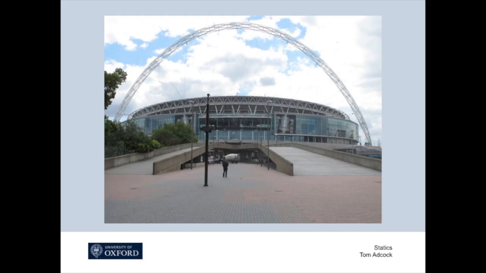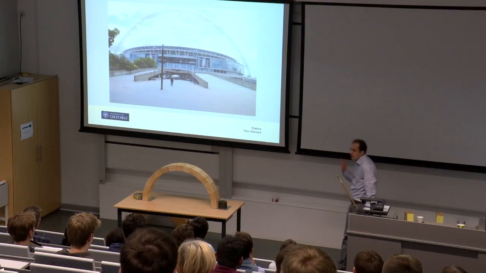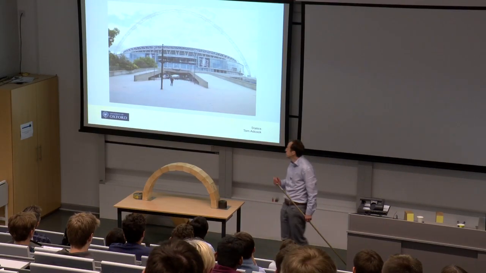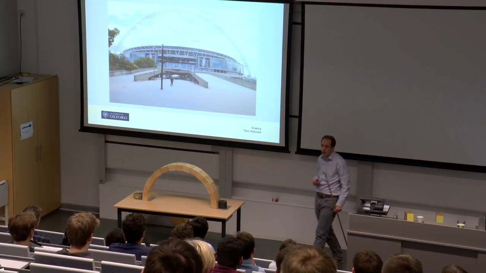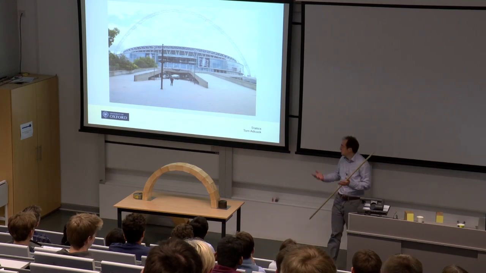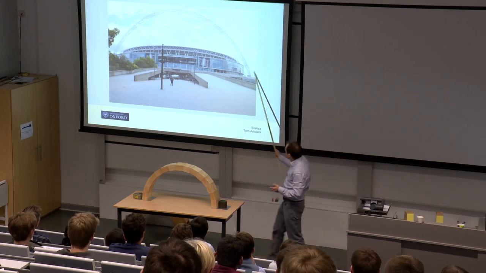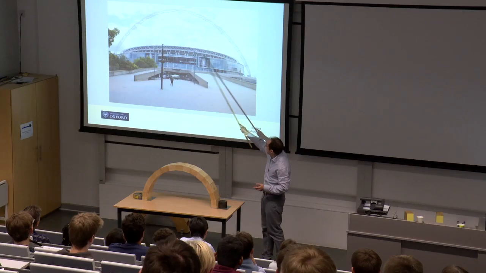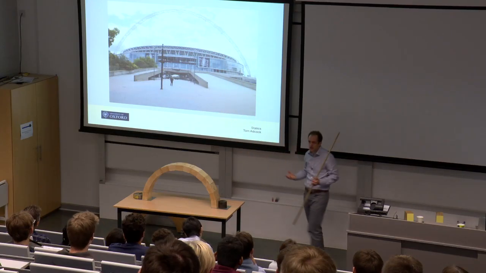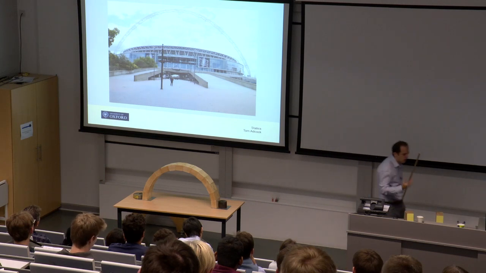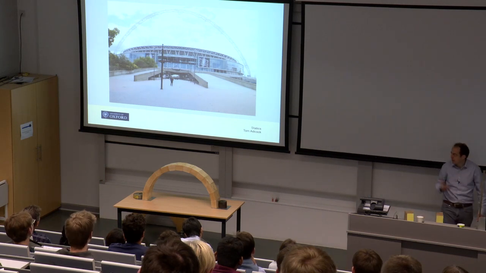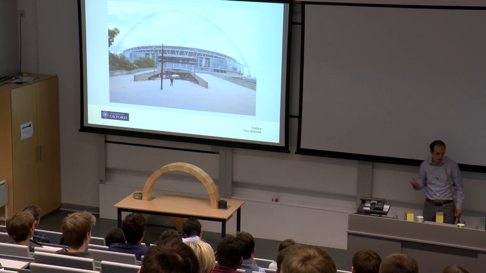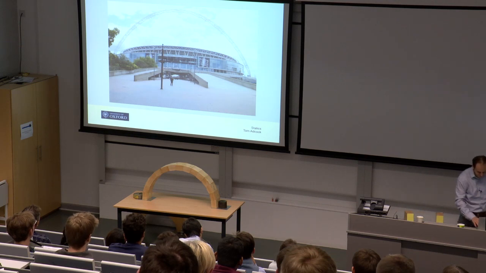Now, you may also have seen this arch if you came up from London but not on the Paddington route, on the Marylebone route, you may have gone past Wembley on your way up. And again, we're still using arches today. Here we've got an arch, and suspended from that arch is, of course, the roof of the grandstand at Wembley Stadium. A very common structural element.